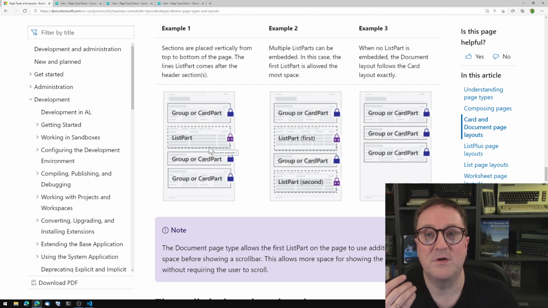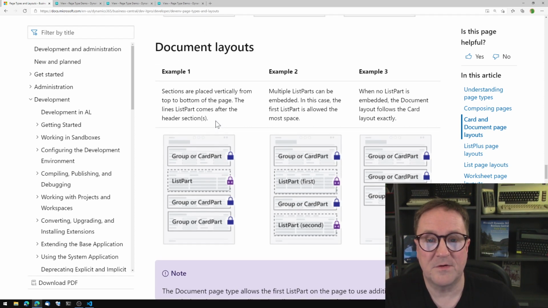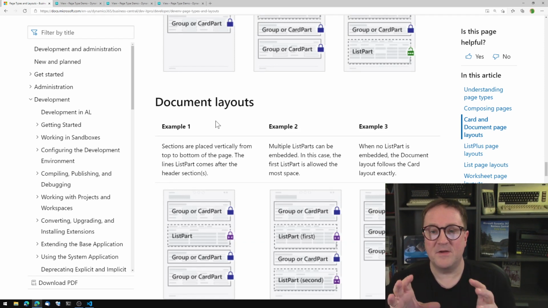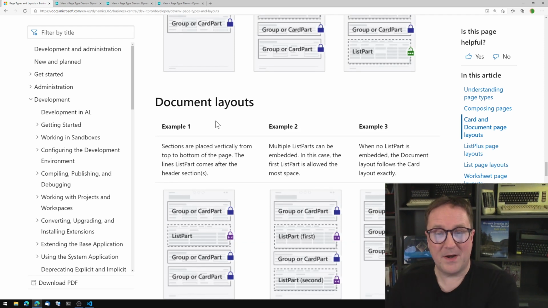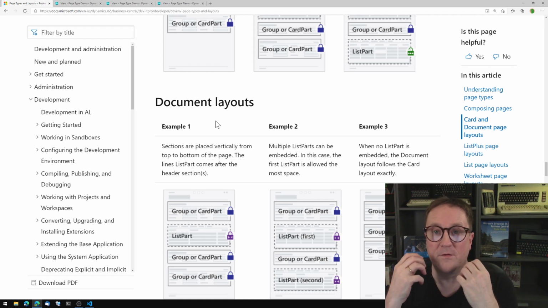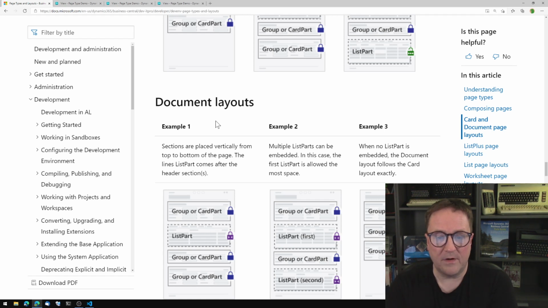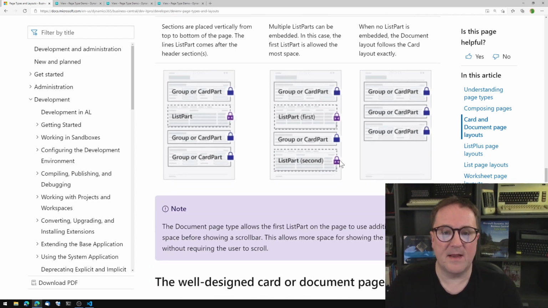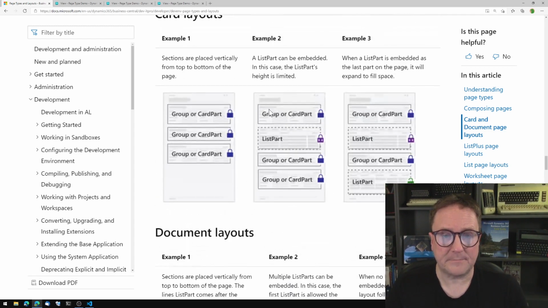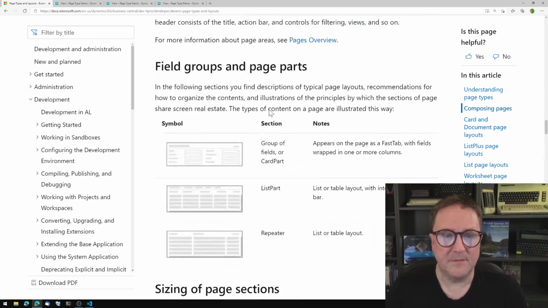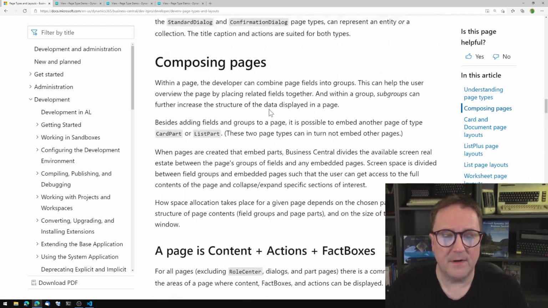This should have a dominant place. So by giving it the document page type, we're indicating to the rendering engine, hey, the list part is important here, and thereby it should have extra space. Let's get back to the guy we had up here.